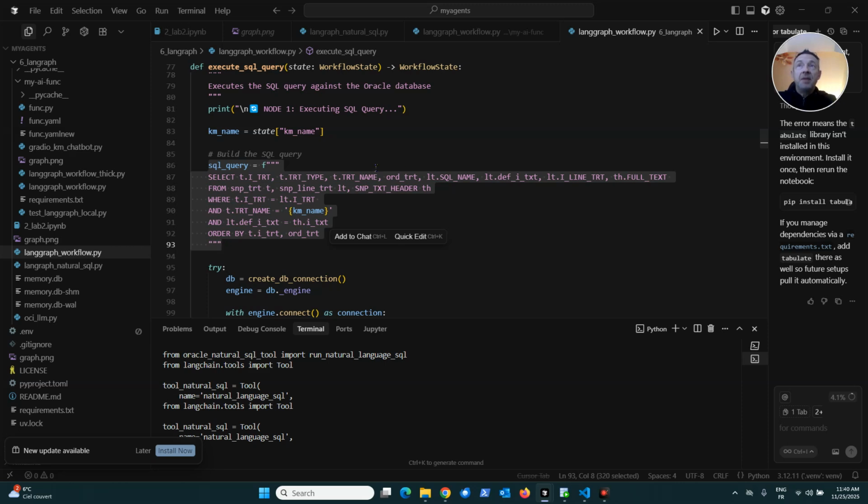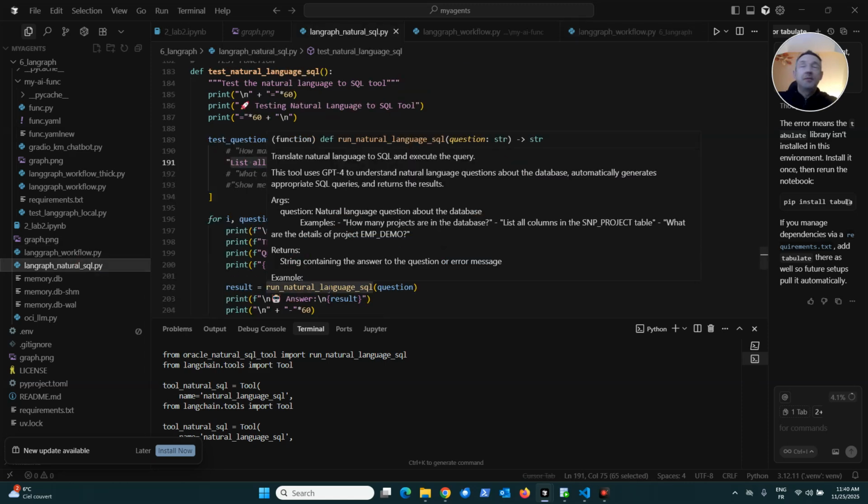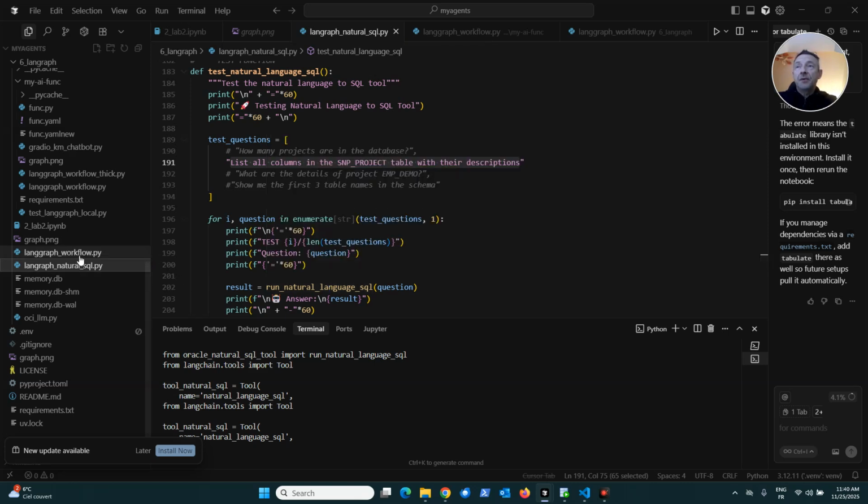In order to run this query, I use the ready-to-use tool for executing SQL coming from LangChain. Then I created another Py file in order to create a tool for natural language SQL. This tool was given to LangGraph.